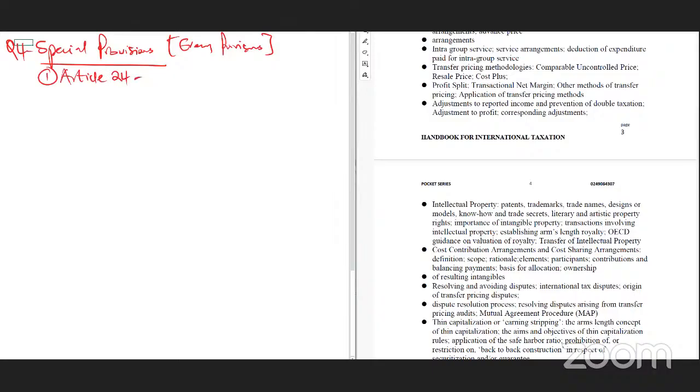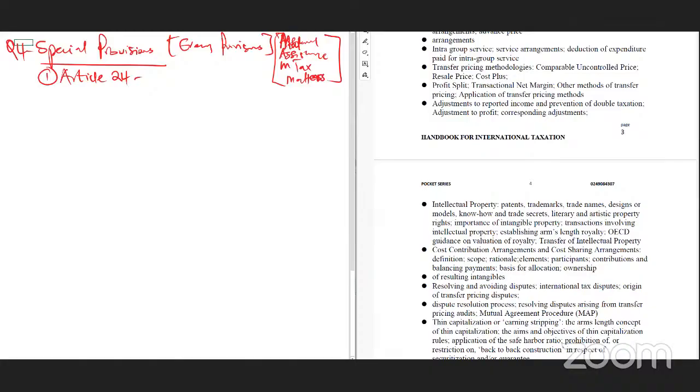So these ones are for dispute resolution and assistance. Let's call it mutual assistance in tax matters. This is how Ghana and other countries work together to collect taxes from other countries or work together to resolve disputes, that kind of thing. That's why we say mutual assistance in tax matters. And the articles here are very interesting and very important.